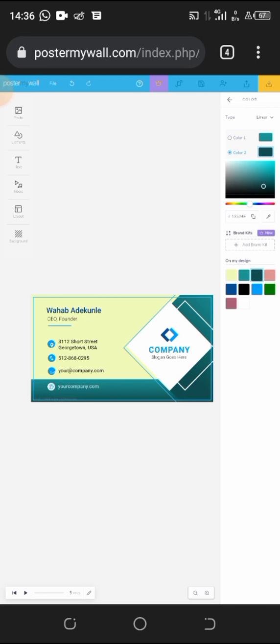Now the next thing we're going to do is, our purpose is not to leave anything white. We don't want any white color on this design. We want to have our design a different color. So you see, by editing and manipulating this template, this is totally different from what we started working on, isn't it? It's all about manipulation with graphic design.